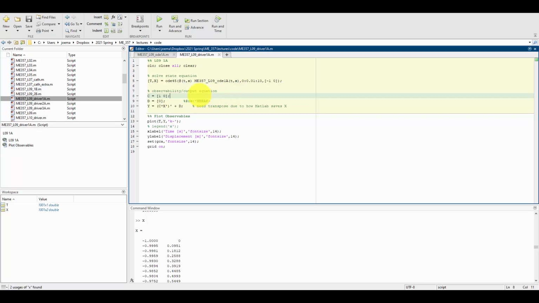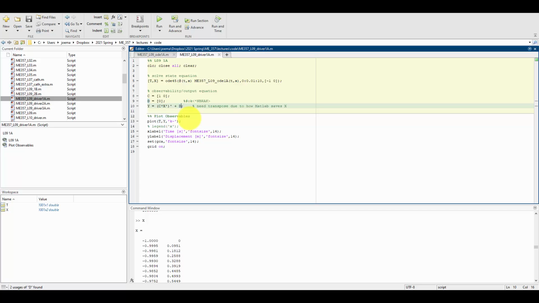What we can do now is, because we are really only observing x1 in this, I need to put in my C matrix and my D matrix. So those now can go in here for our observability or output equation. So we already found that C was 1, 0, D was 0, really scalar 0, and y is going to be Cx plus Du. Notice here, just for simplicity, I did put the D because it was 0, but I'm not going to put the u in because for everything we look at in this class, the D is just going to be 0 or the 0 matrix.